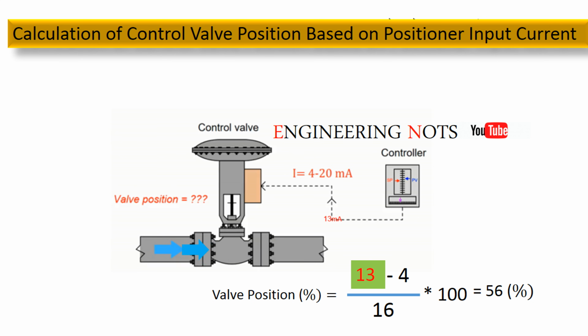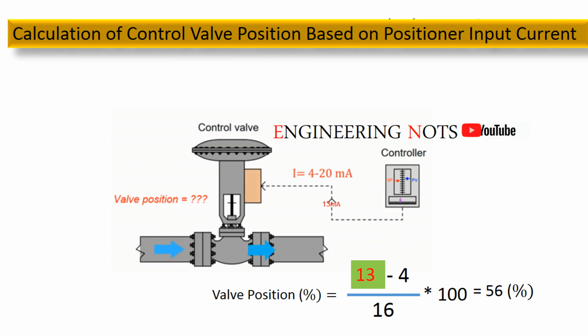Now, let's go through this formula with an example. Imagine that the operation team suspects one of the control valves in the plant. They claim that the valve position is not correct. One of the methods we can use to check the condition of the loop, the positioner, and the control valve, is this. We use a milliamp clamp meter to measure the input current going to the positioner. Then we substitute the measured value into the formula. And using this formula, we calculate the correct valve position that the control valve should be in.